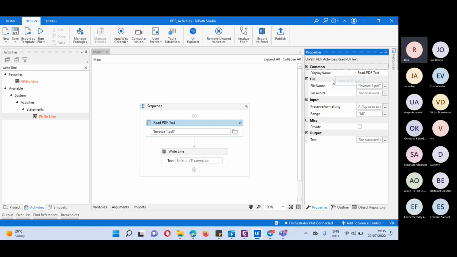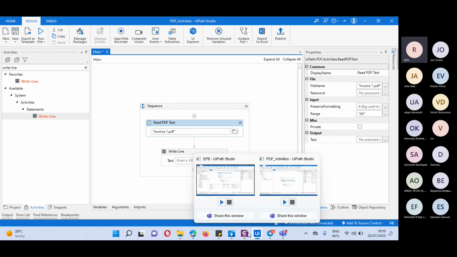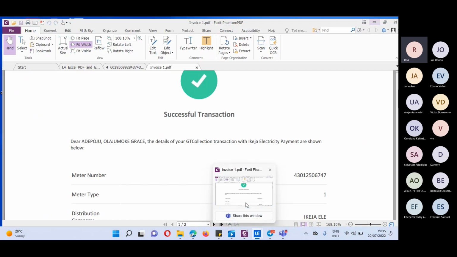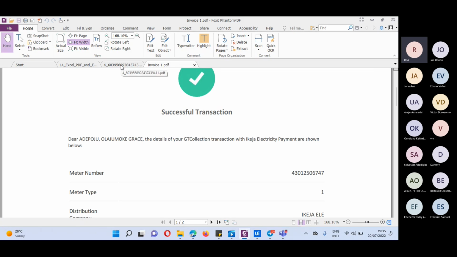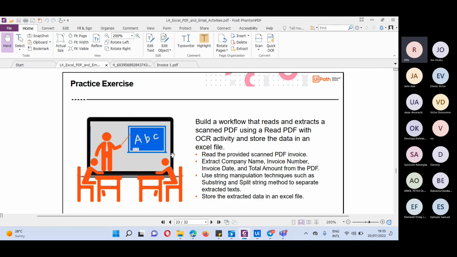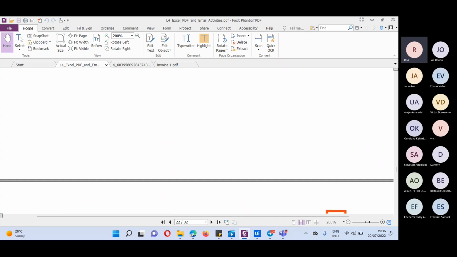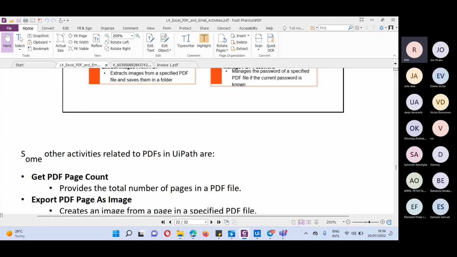The display name is read PDF text, so we can change the display name. The file name is what we have here. The password is not key. Under the inputs, there's the range, where you can set a range, like when you want to set your printer to print a document within a range: the current page or a particular page.